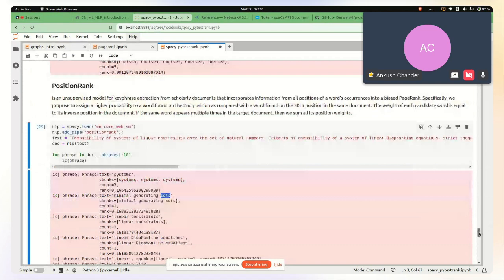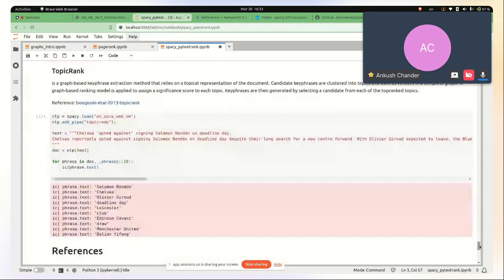Then there is another variant, which is TopicRank. TopicRank manipulates the personalization matrix by clustering the words into certain topics. Then the graph, which was earlier made on the words, is now made on the topics. PageRank is calculated on the topic graph, the most important topics are picked up, and then words are sampled from there.